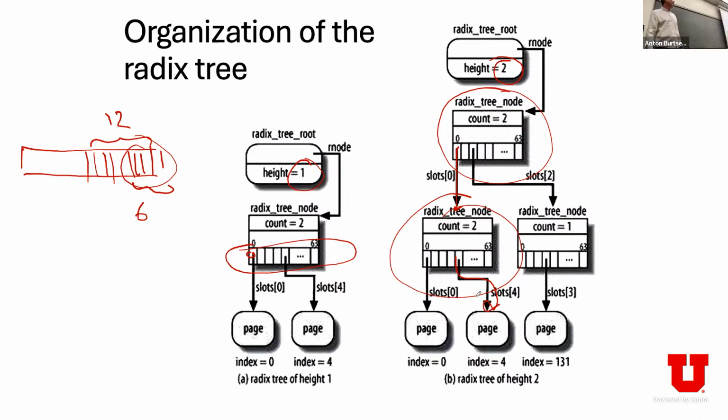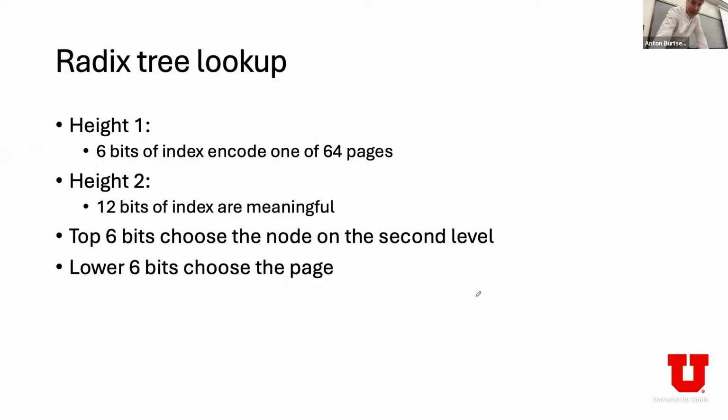So that's one way to maintain files of different size, right? And you can quickly count up which height of the tree covers which size of a file. You can quickly go to terabytes, I think, without much overhead. So that's nice. So we understand how it works, and the radix tree lookup essentially encodes which bits, so very much similar to page tables.